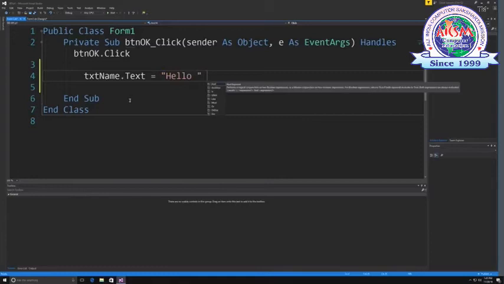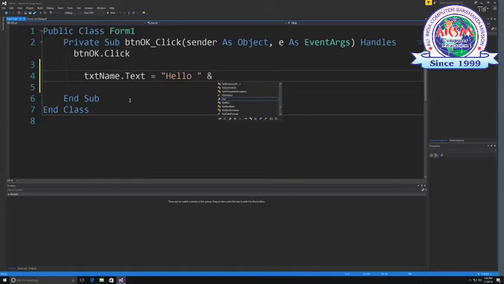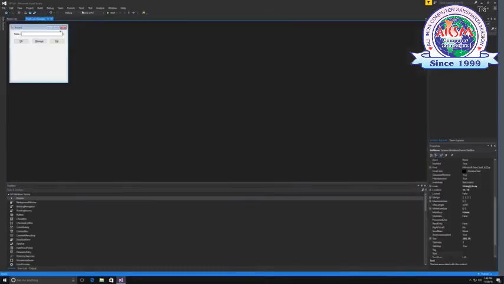and then if you want to concatenate or join strings, you just put an ampersand inside here like this, and we can get the name that is already in there and replace it with a new hello name. And to do so, you just go and use text once again. So it's pretty simple stuff. And we can save that, and we can jump over here. Doesn't really matter if we do.